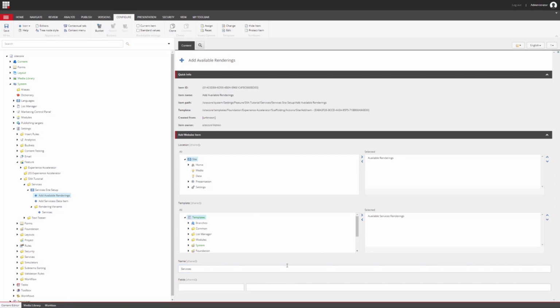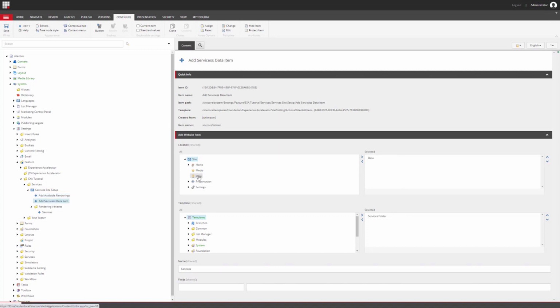If one of those fields would be missing, like the name or the template or the location, then our module would not completely install and stop at that point where it encountered an issue, but it wouldn't report. So it would just fail on that point. Yeah, and just to clarify, this specific action, that add available renderings, will essentially just add your component to the toolbox, right? Yeah, exactly. Worth mentioning, definitely.